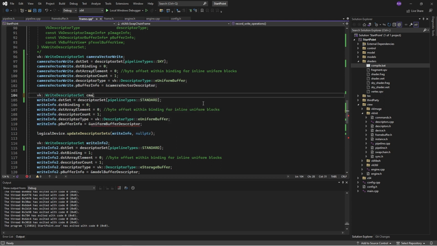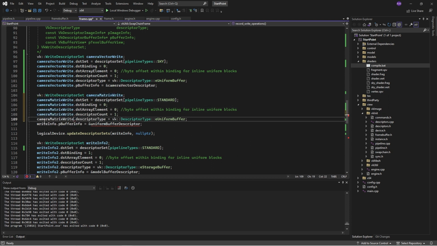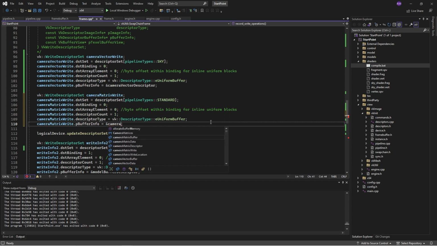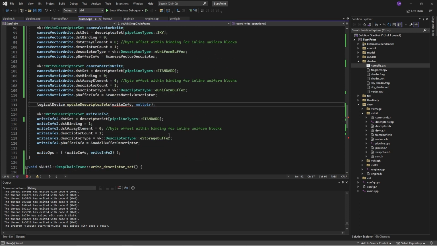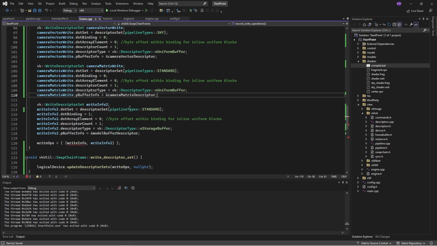Right, and then this will be the camera matrix. And again, that's totally fine. Ooh. We should not be doing that. Well, it doesn't hurt, it's just we don't have to.